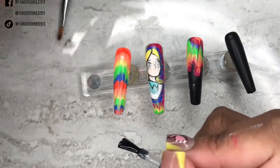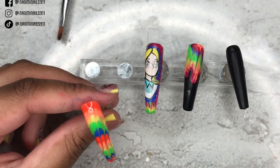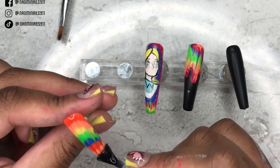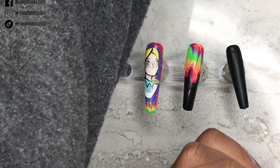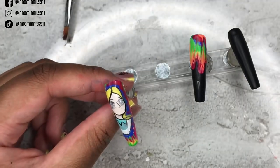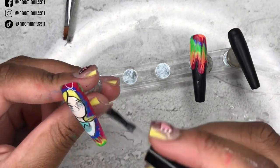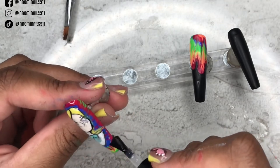I'm kind of upset that the camera isn't really picking up how that red color looks — it's coming off a little bit more burgundy instead of the bright red you saw before. In person it does look a lot better, and the thumbnail kind of more accurately emulates what it looks like in person. The colors are really off on camera, which is upsetting, but I'm going to get a new camera soon. This is a matte top coat — after I put this on I'll put it in the light and that's the finished look.